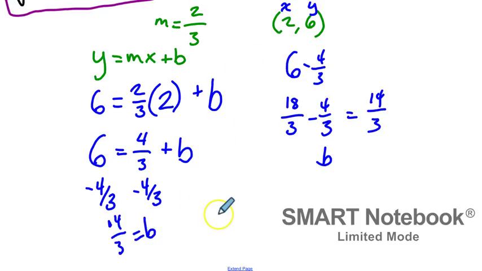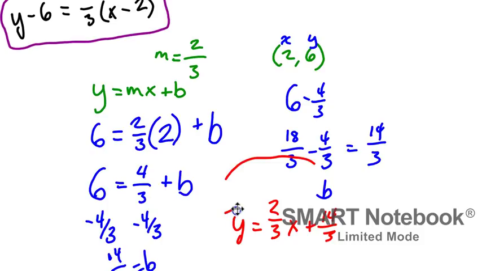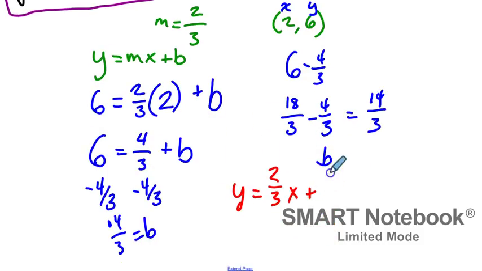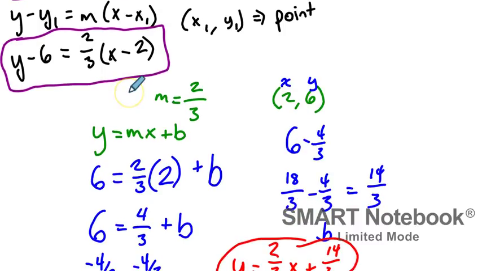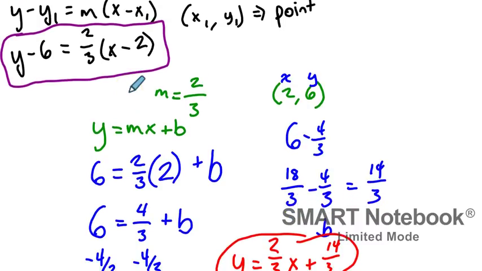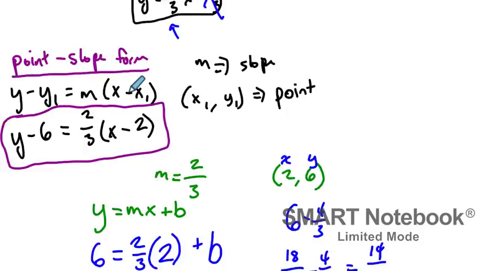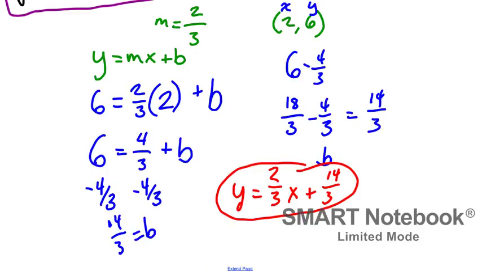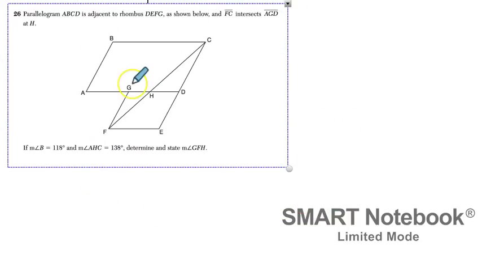And so my equation, my answer would be y is equal to my slope was that, and my y-intercept is 14/3. Oops. What can you do? Technology. There you go. So we have two possible answers. They should be the same thing, and both are correct. Both are equally valid. One takes a little bit more work, one takes a little bit more memorization.